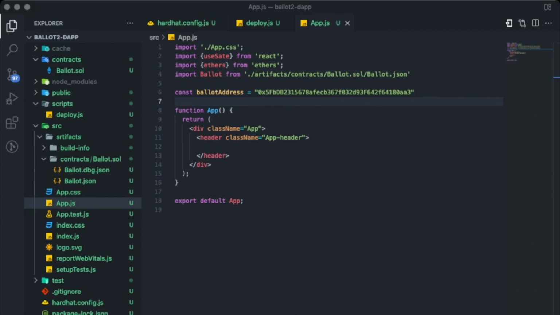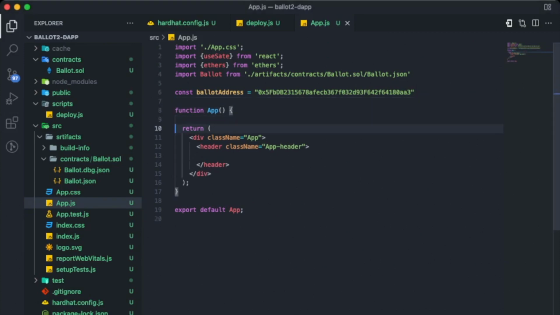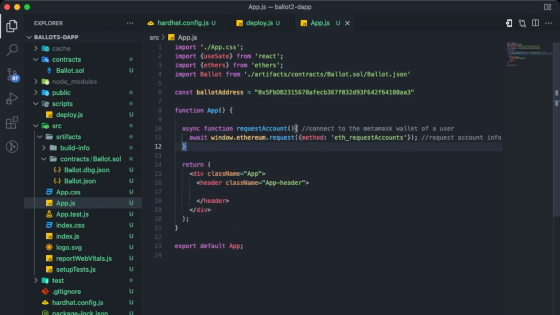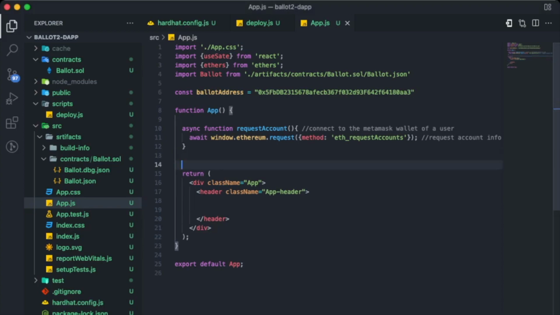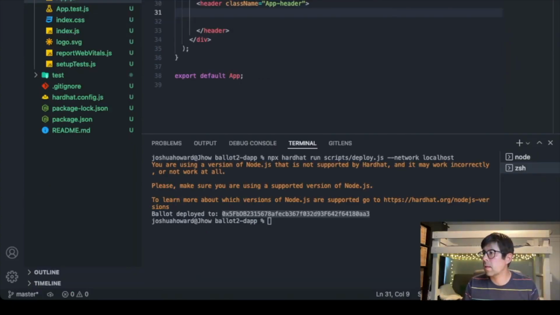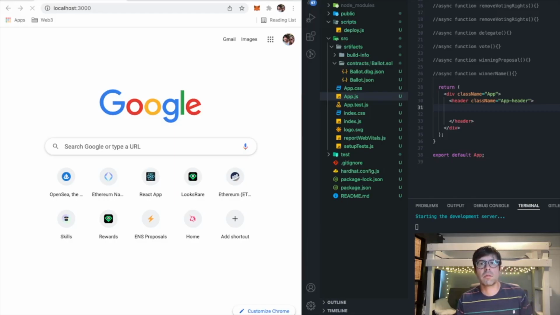Now in this next part, we're going to add a chunk of code in order to connect to the Metamask wallet that we created. Next, we're going to add a handful of placeholders here, so that when we come back to this, we will be ready to go for the next video. Actually, let's go ahead and start the application. If we go back into our terminal, we can type in npm start, and it looks like the localhost is launching here.